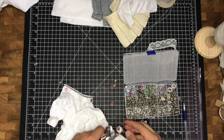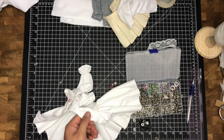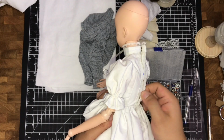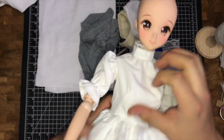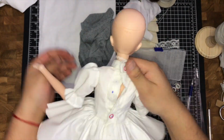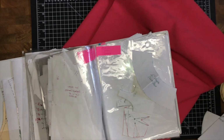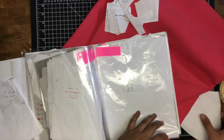The reason why I didn't add the middle snap was because I wanted to give some ease for any other bust sizes that I may want to try this with, and for movement as well. So if the doll wants to bend over or be sitting down, it won't restrict her. So now that the white dress is all done, we're going to move on to the pink dress and that final dress that we're going to be working on.